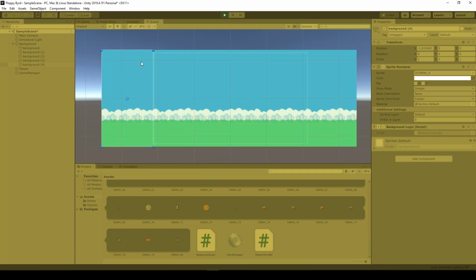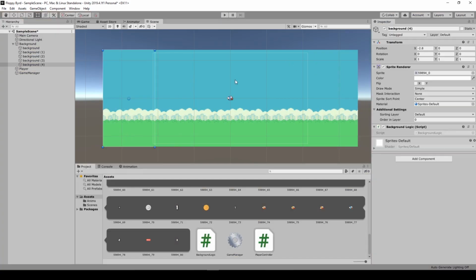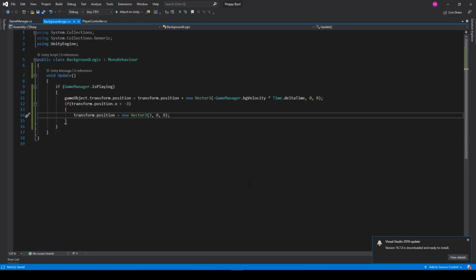In a moment, this background will hop to the very beginning of the screen, but it needs some time still. Yeah, and right now everything will move smoothly, which is fine. Alright, so that's it when it comes to background.